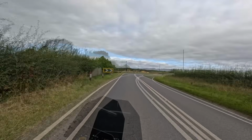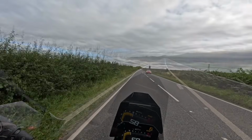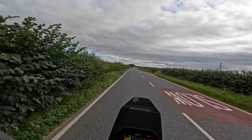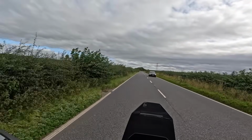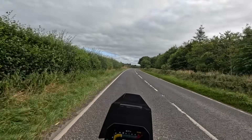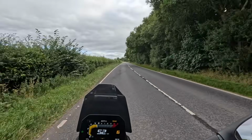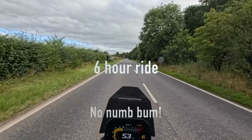Let's see what we've got. You open the throttle, it's a 6-gear corner. There's just nothing going on. You're not dealing with a great deal of power here. The screen's excellent. There's no buffeting off the screen. I'm not feeling anything like that. Bit of wind noise, obviously. There's plenty of room to move about on the seat.